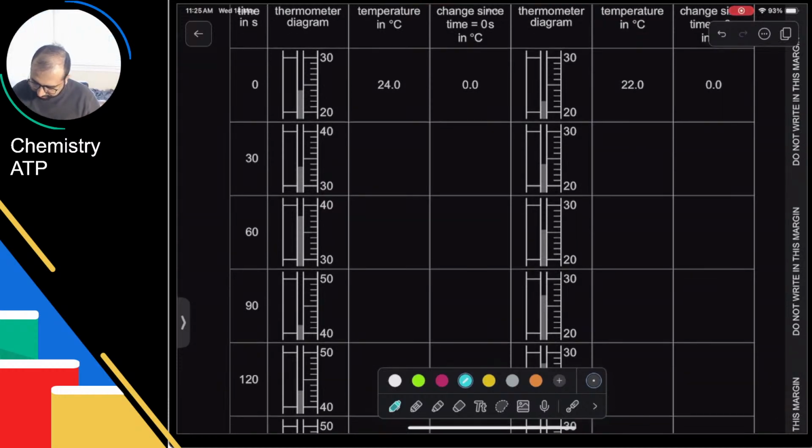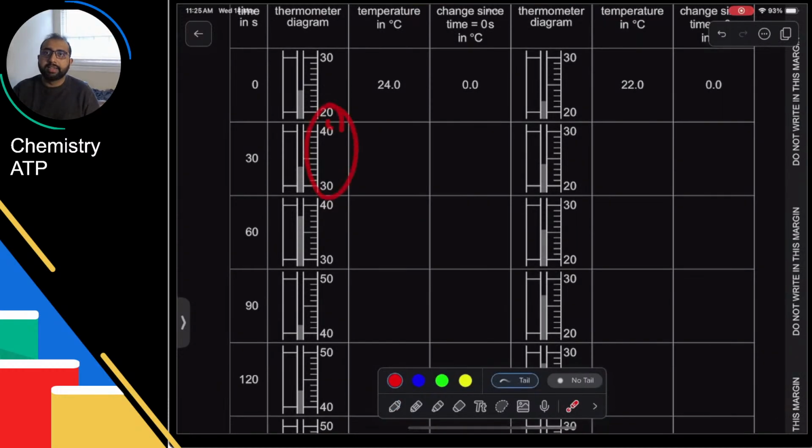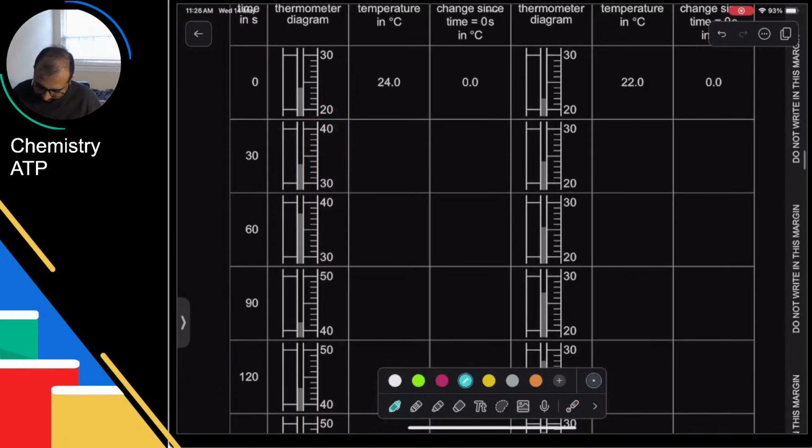So this one, again, make sure that you first read the scale. Is it going from top to bottom or bottom to up? Usually, everything goes from bottom to up, except for burette, which you read top to bottom. Okay, so just make sure you understand how the scale is. Okay, so this is going up. So this is 30, I get 33.5. Again, even if you want to write 33, write 33.0. And obviously, if you are writing 0.0, you have to be sure that it's exactly 33.